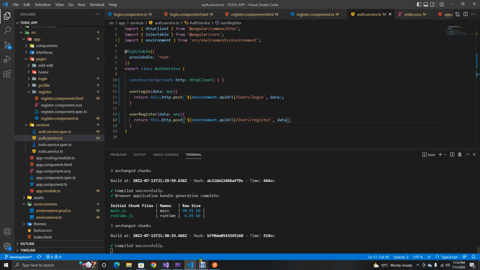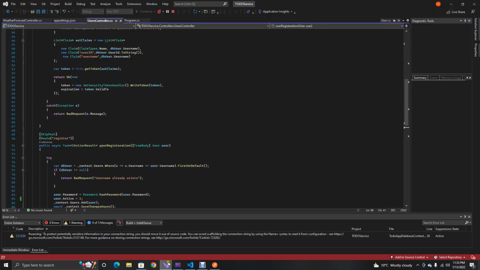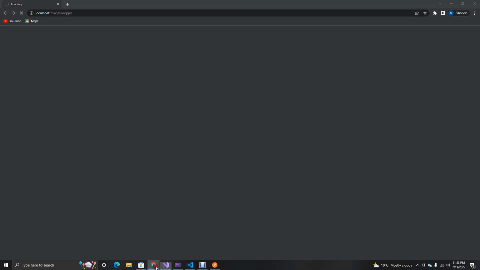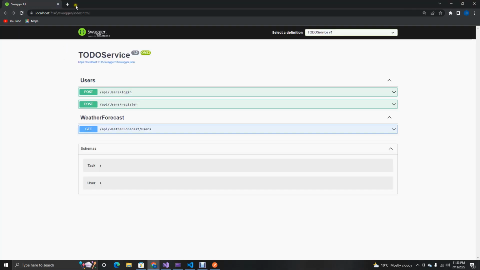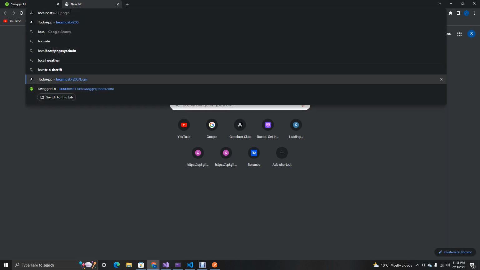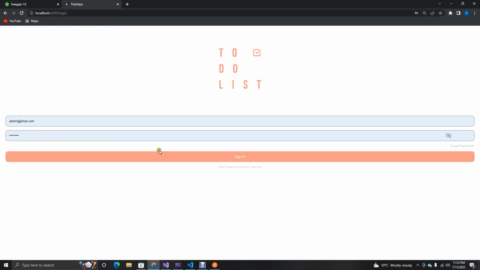It's just giving me a weird error. All right, so now let's actually do the testing. So let's say login localhost that, right?